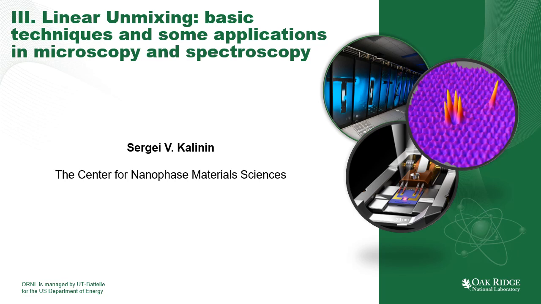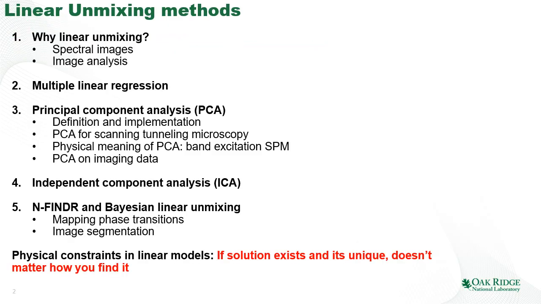In some sense, in the previous two lectures, we used the principal component analysis and some simple neural networks. In this lecture, we are going to look in a little bit into the details of these methods. So in some sense, what is under the hood of these machine learning techniques? In the first part, we are going to talk briefly why do we need linear unmixing methods and how will they help us in understanding and exploring our data.